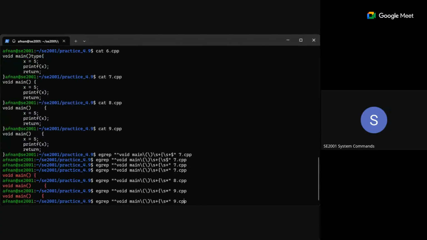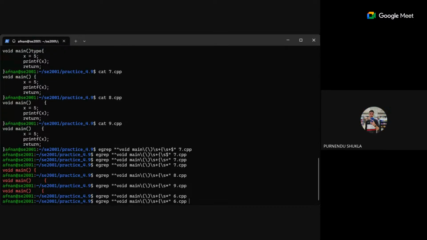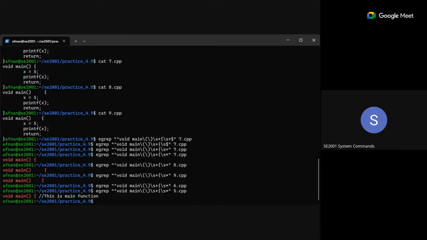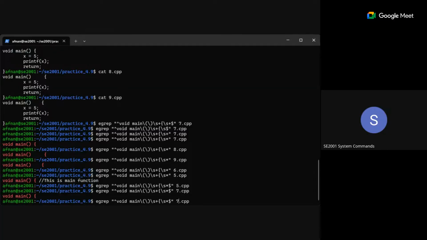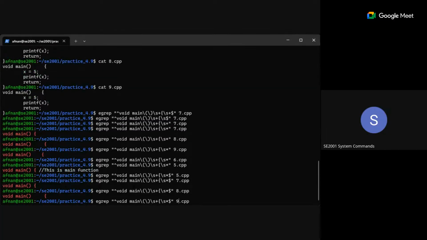But then one more thing. In this case, I think it should be at end, sir. Yeah, it should be end. So for example, if we match 5, 5 should not match, but 5 is matching currently. So what we'll do is we put a dollar, indicating that we want to end after that. So then 5 will not match, but 7, 8 and 9 will still match. Yeah, thanks for that. I think that suffices.